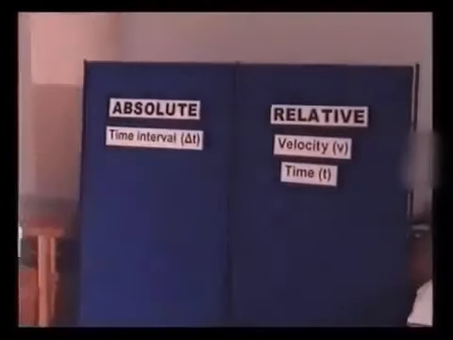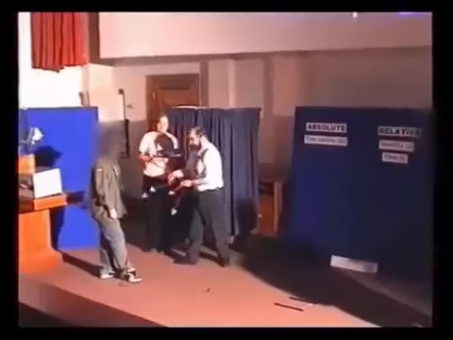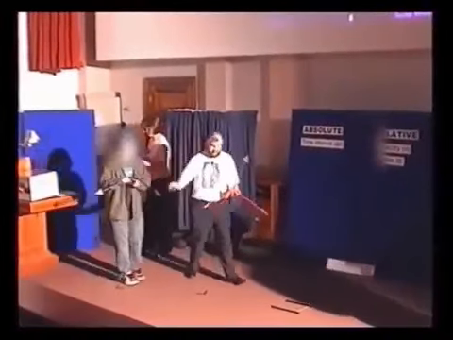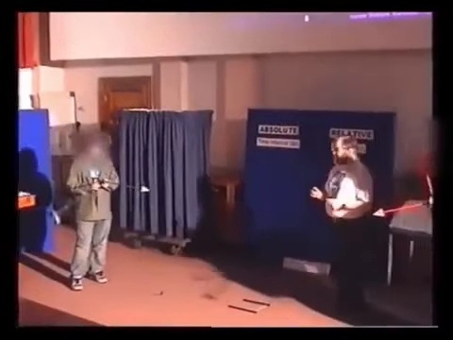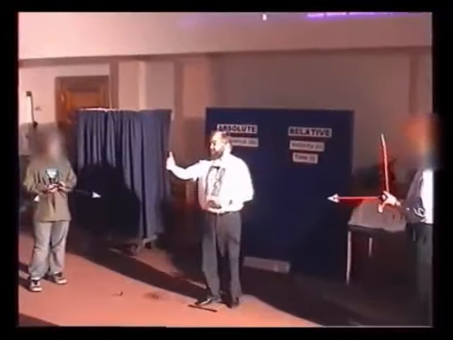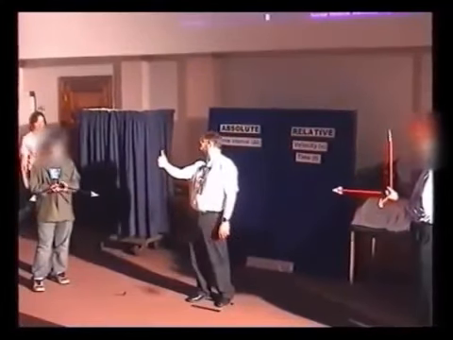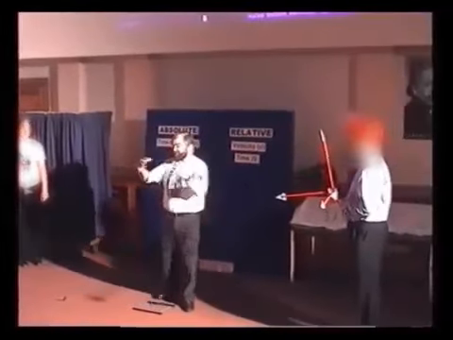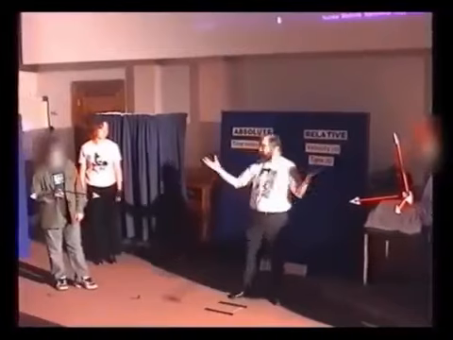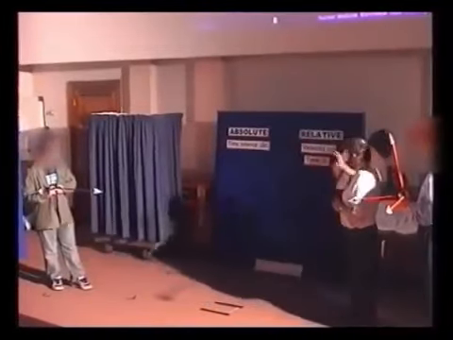Okay, now we've got something else for you. We're going to look at position. So we've got some sets of axes here, X, Y, and Z axes. If you'd like to hold those up. This says where things are in space. I want you to tell me whereabouts my thumb is, which of your axes is pointing towards my thumb, X, Y, or Z? And which of your axes is pointing towards it? X. So they disagree on the position of my thumb relative to their axes. So the X, Y, and Z position is a relative quantity.